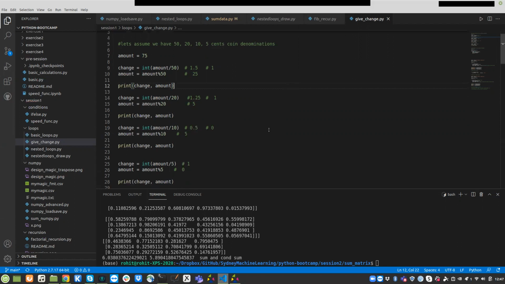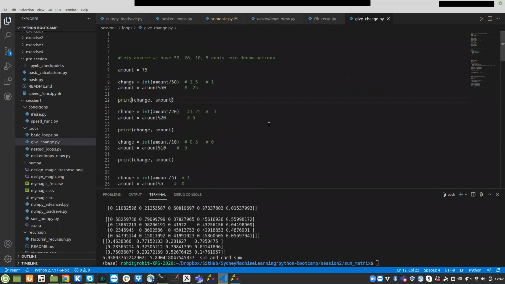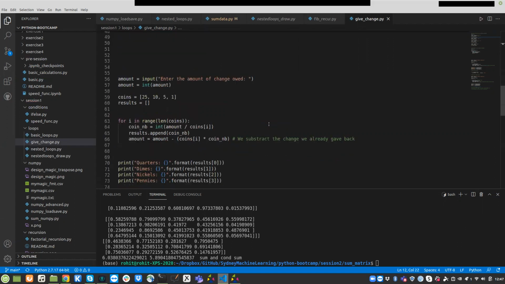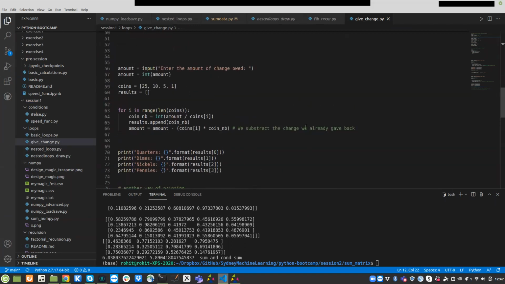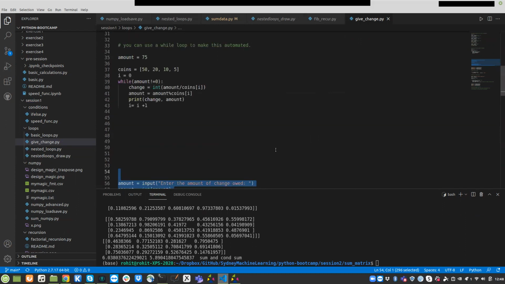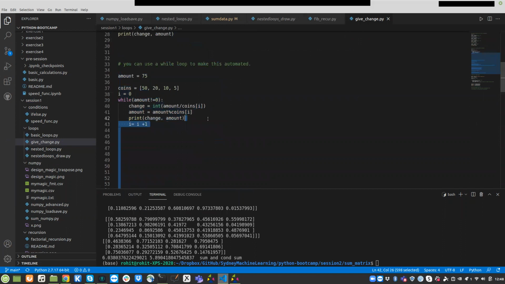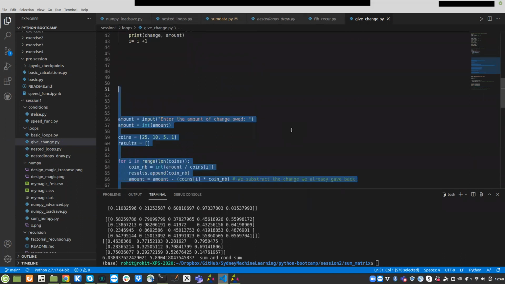So let's go back to the coins problem that we had. Imagine that we want to give the coins, and these are the coins that we implemented the last time, right? And the one that was quite easy to understand was this one, I think. So you ask for the coins, and it basically tells you how many of what. At the moment we are assuming that we have abundance in the amount of coins we have. So we have abundant 50 cents, 20 cents, 10 cents, and we keep on giving it, right?